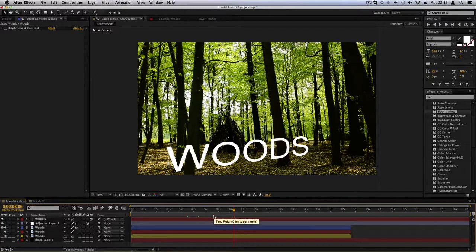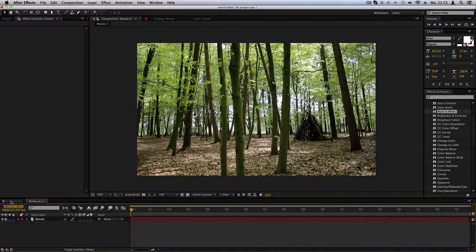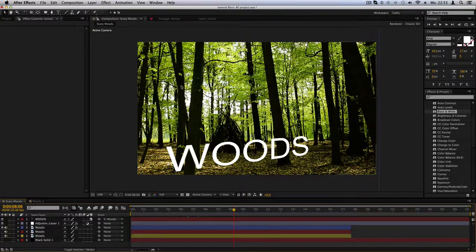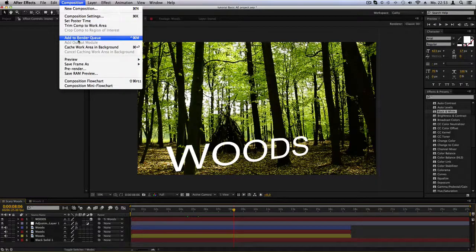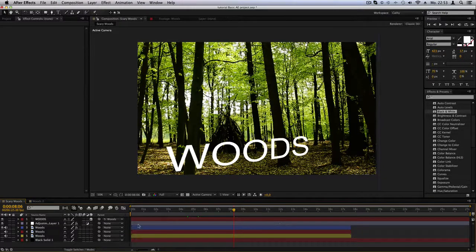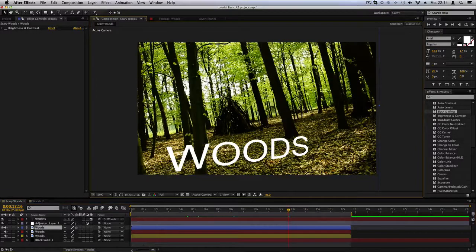The work area is very important when you render a clip or work with lots of compositions. When you render a clip in After Effects, with add to render queue, the export option, it will just export the region that's in this work area. So when I resize it to here, it would just render the 2 seconds. When I drag it over here, it would just render this work area, 6 to 8 seconds.